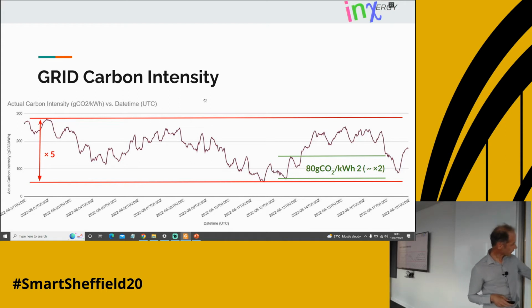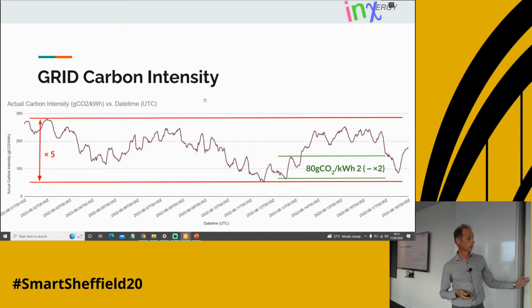So just looking at the timescales here, we're about a month. You can see there's a sort of daily wobble, which is largely down to the daily consumption. When we need a lot of electricity, there's not enough green electricity, so we use less green electricity. But then you also get these longer scale 2-3 week cycles or periods where you get substantially more green power from windy and sunny days. So you've got a factor of about 2 on a daily basis, on average, in how much carbon it's cost to make that electricity.